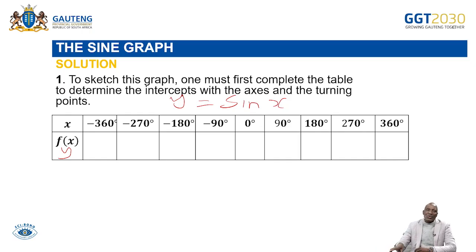You may as well use your calculator if you know how to use a calculator, and it's even faster using a calculator, wherein you can fit every little detail of that graph. Then you retrieve your answers straight from the calculator instead of substituting angle by angle until you get to 360 degrees. It might take longer. You should be familiar by now with a faster way of obtaining those y values upon drawing such kind of graphs.